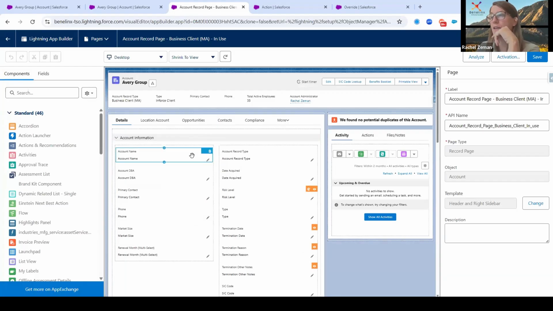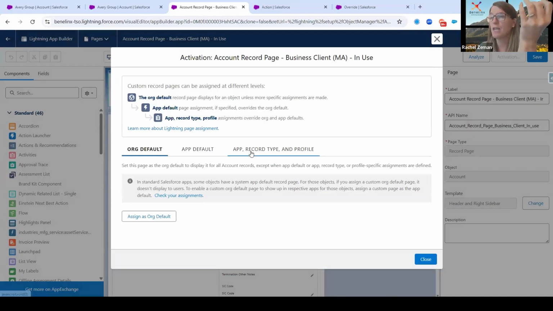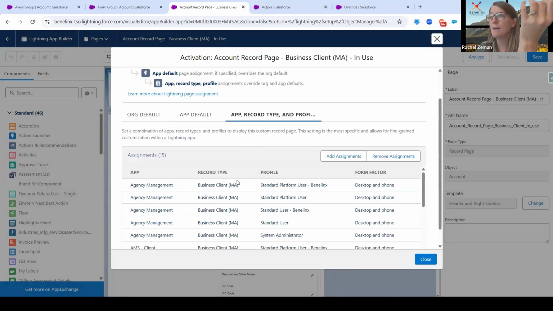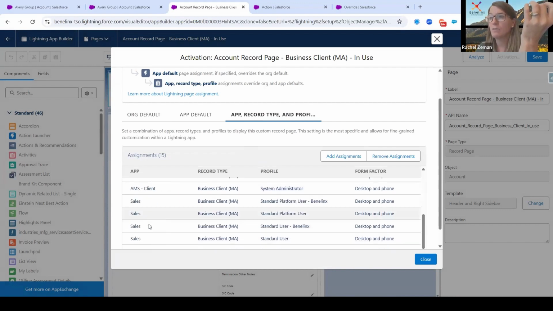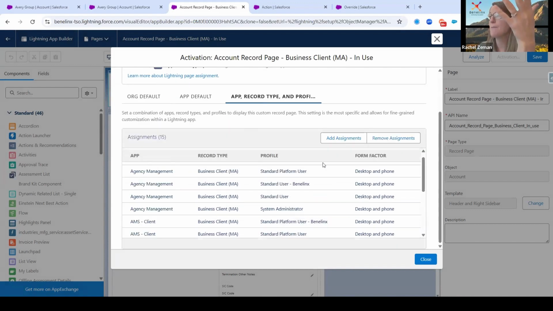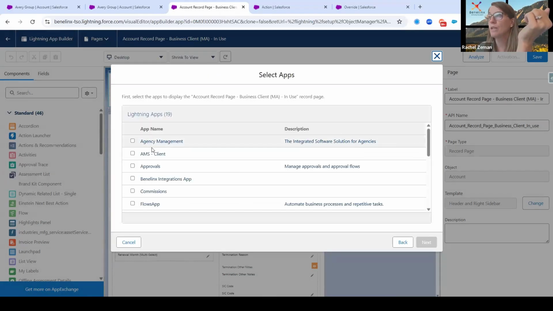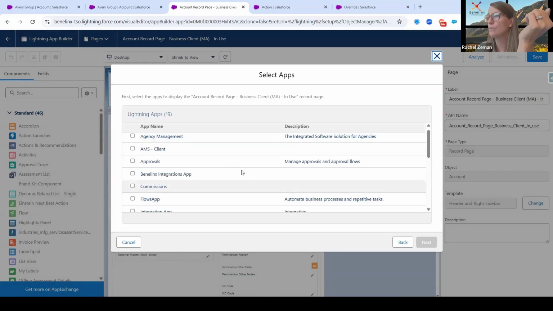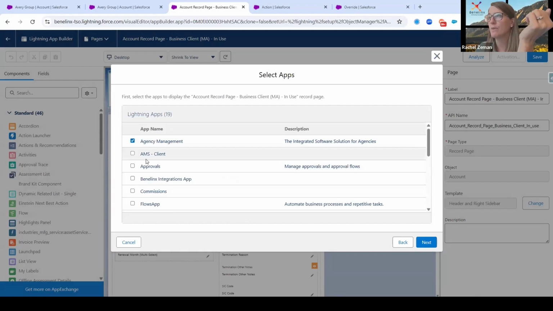Secondarily, we're going to save our Lightning page, and I'm going to show you the drag and drop here in a minute. And if we don't activate it, it's a one-time activation. Activating it means it's basically going live, okay? And you can decide the app that you want to activate the Lightning page on. So Sales, maybe we want our commission app. We can go through, we can decide what apps we want to assign it to. Just click a couple here.